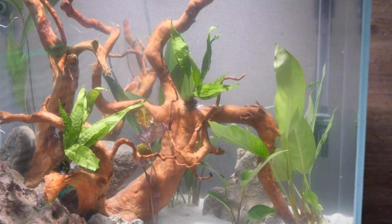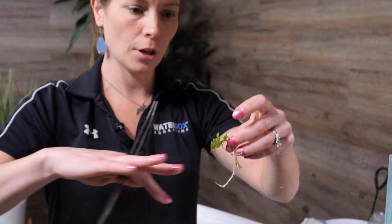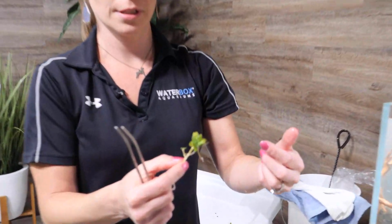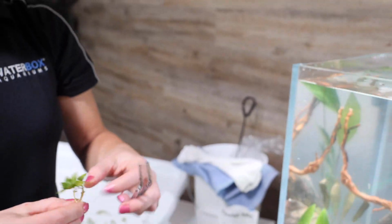All right, so that's the Java fern. Now, these ones here are all little foreground plants. These are going to root and just cover in, just an inch or two tall along the whole front. I'm going to try and put them in with the tweezers because with these, you don't want to put the leaves under the sand, because they'll rot and it causes the whole plant to rot. So you want to place just the roots or the stem under there.